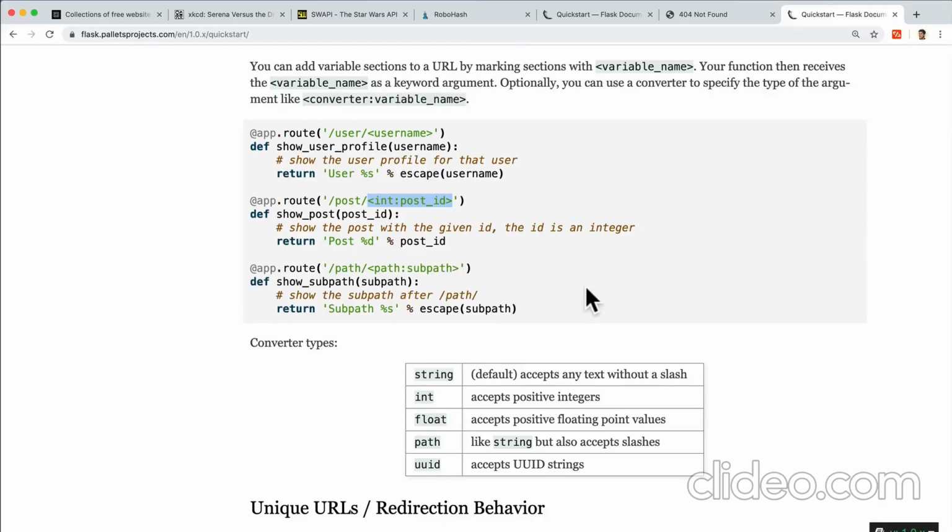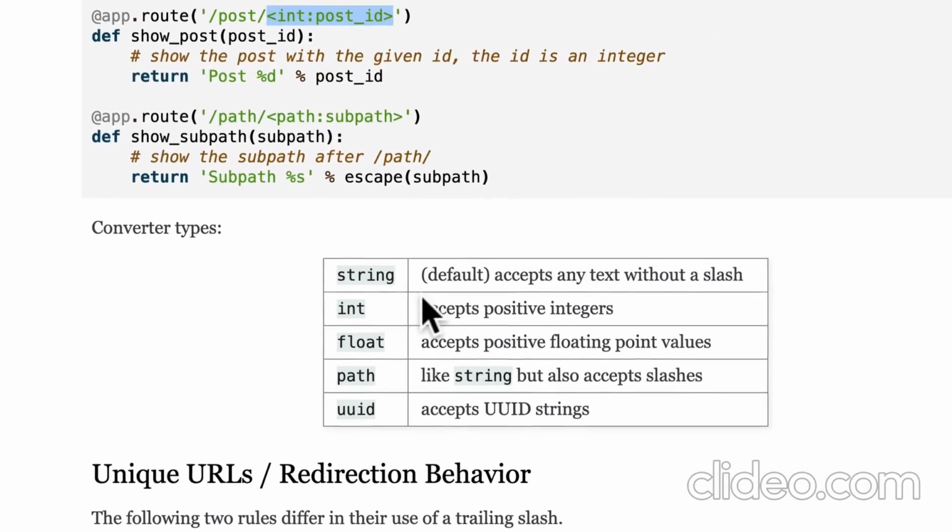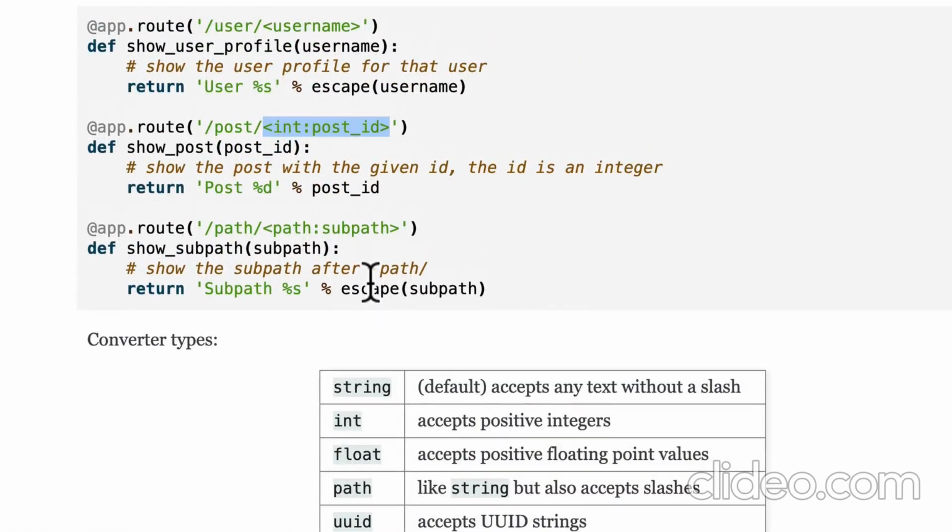Now, these variable rules, as you can see, there's a few of them, and you can read through the documentation. You might also notice this syntax here, which is the %s or %d. This is actually another feature of Python that you can read about. But again, it's not critical to your understanding of Python.